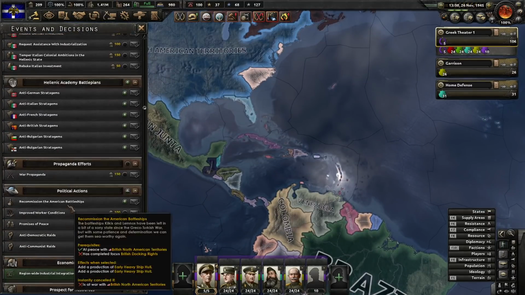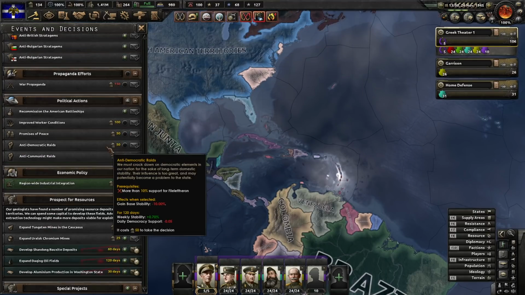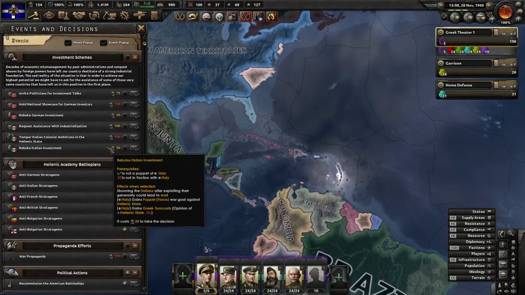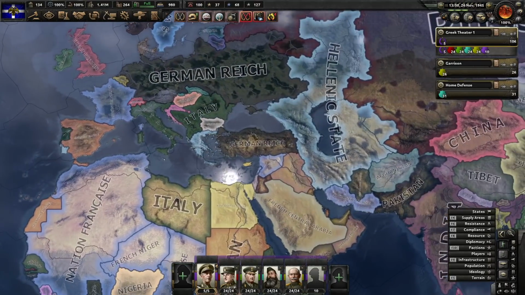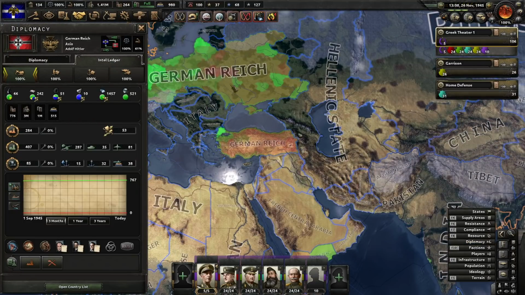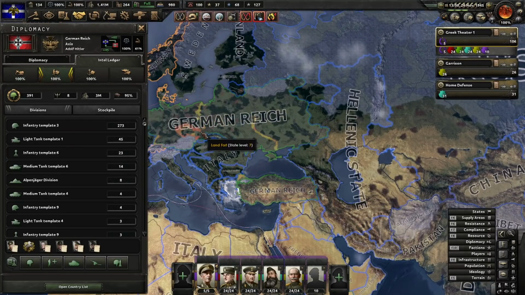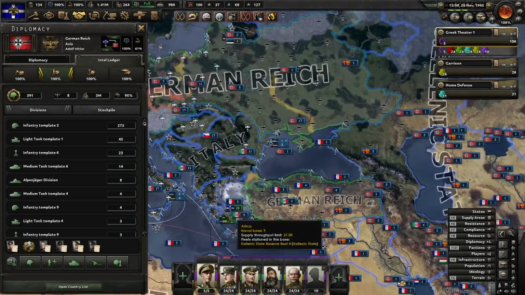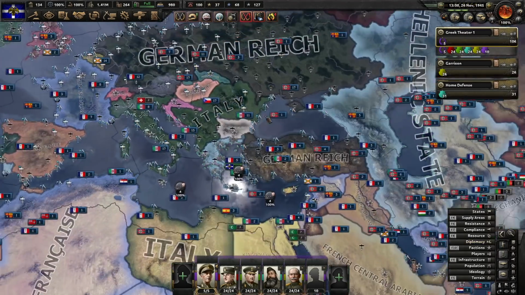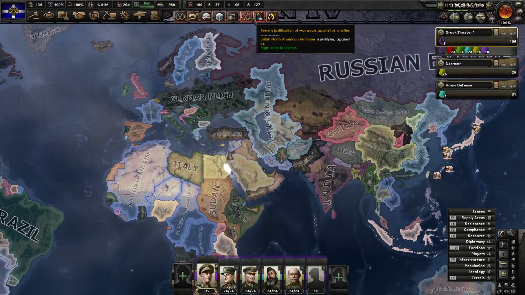Decisions, is it to develop more resources in a few areas, which I guess we can do. These battle plans are all not available. Out of curiosity, Intel Ledger, they have 3 million manpower left over versus our 1.4. They have 3 million men in the field. And that's just looking at Germany. So I don't think we can take the Axis. Now, if the Axis were to just tumble apart, that could be a thing. But that's not really something that happens with the AI. I don't think they tend to leave factions.